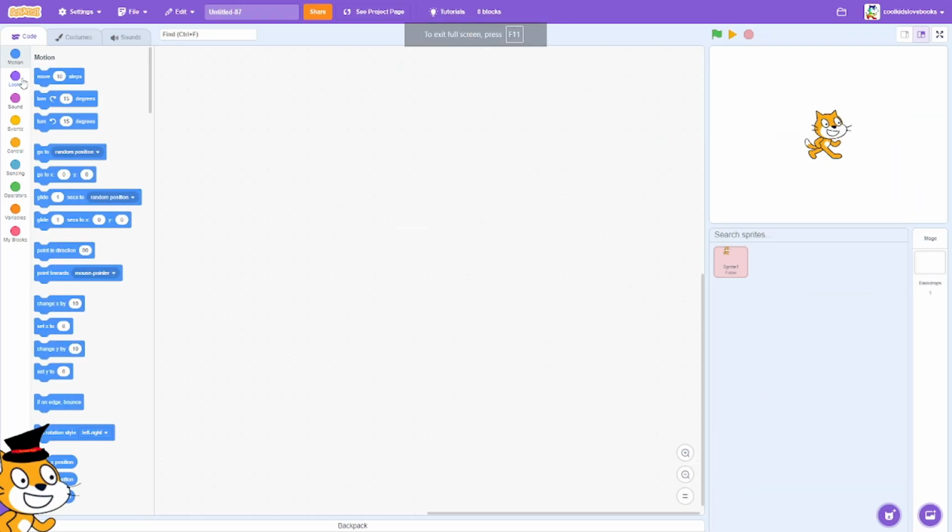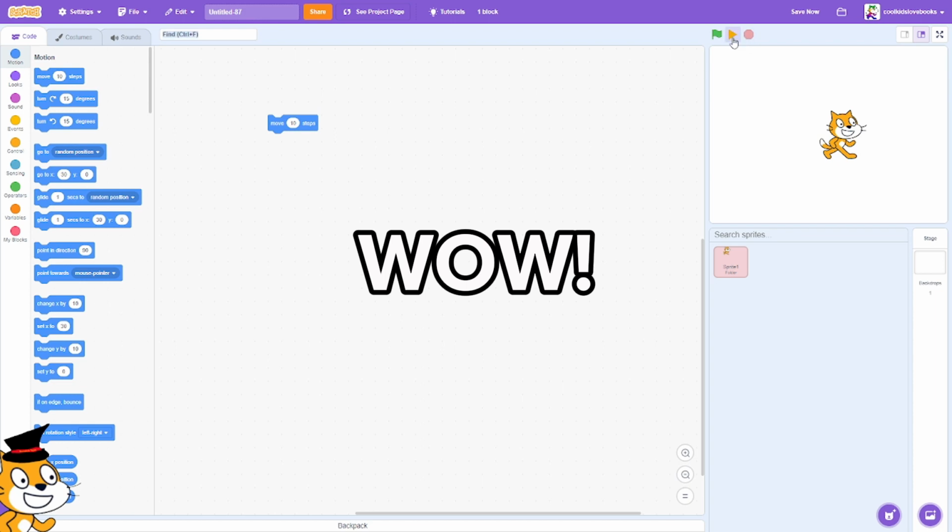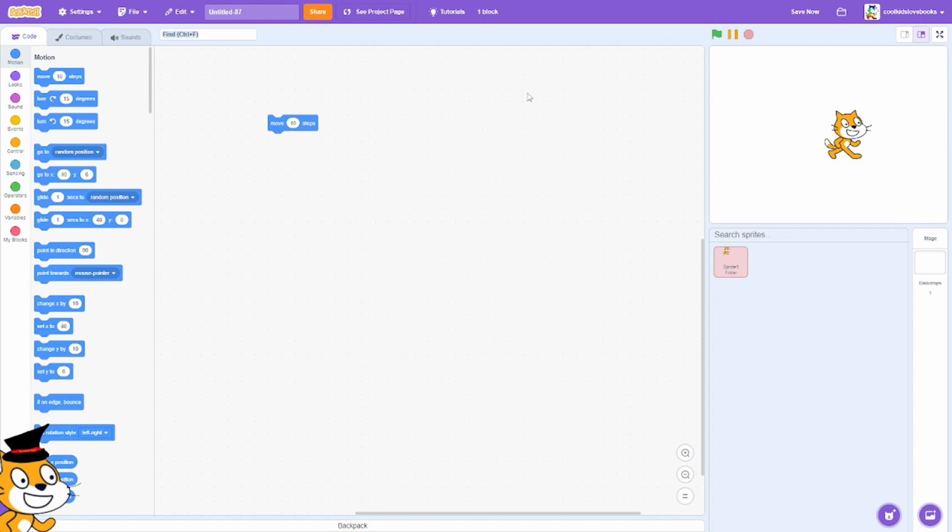Another thing I realized is if you're going to use Scratch for the first time, you need to read everything. Just like in this thing right now, if you move 10 steps, I think you can guess what happens if you click this block. You literally move 10 steps. Now, if you turn 15 degrees and move 10 steps, well, then you should probably understand what's going on. You're going to move 10 steps and then turn 15 degrees.